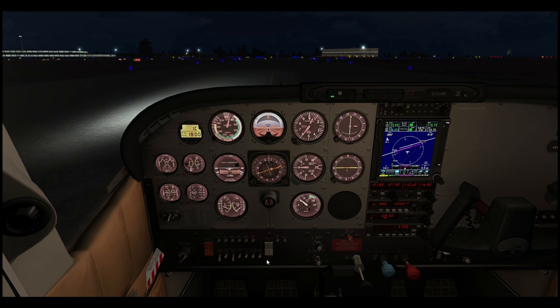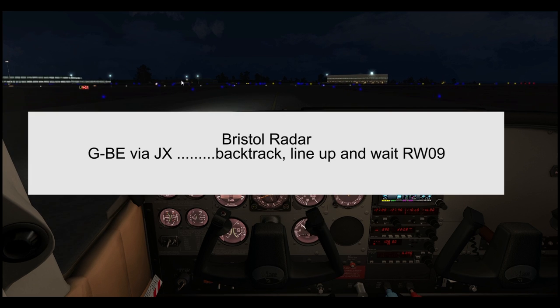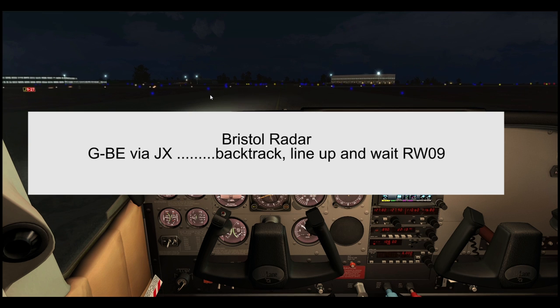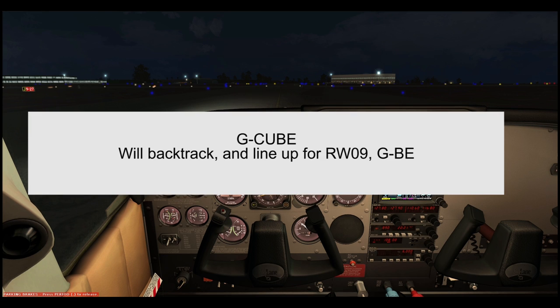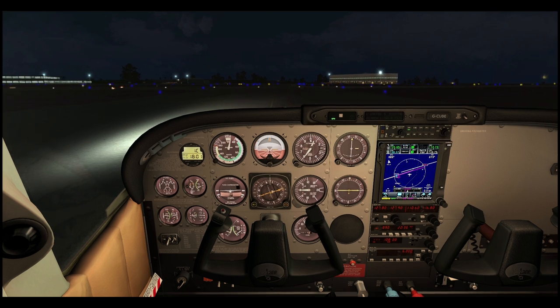Okay, I'm going to get close to the runway now, so before I forget, I'm going to pop on my strobes, like so. Golf Bravo Echo, via Juliet X-ray, runway 09, backtrack and line up, runway 09. We'll backtrack and line up for 09, Golf Bravo Echo. Okay, so he said 27 earlier, but now he said 09. So I'm going to backtrack a long way. I could have backtracked from Hotel, it would have been closer, but you never know.